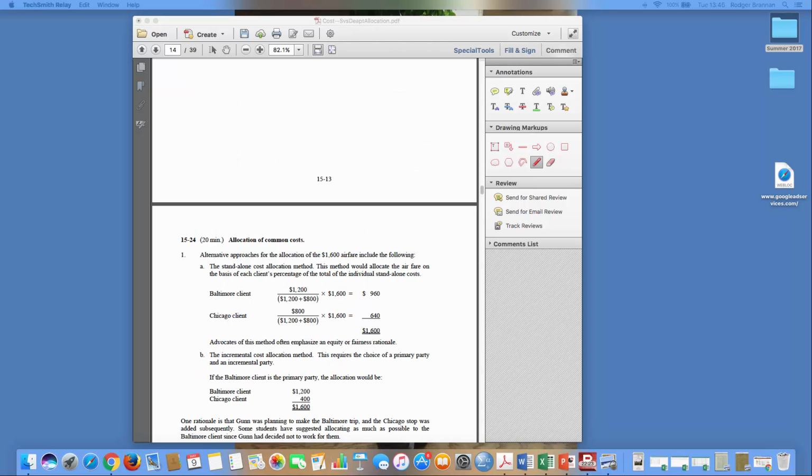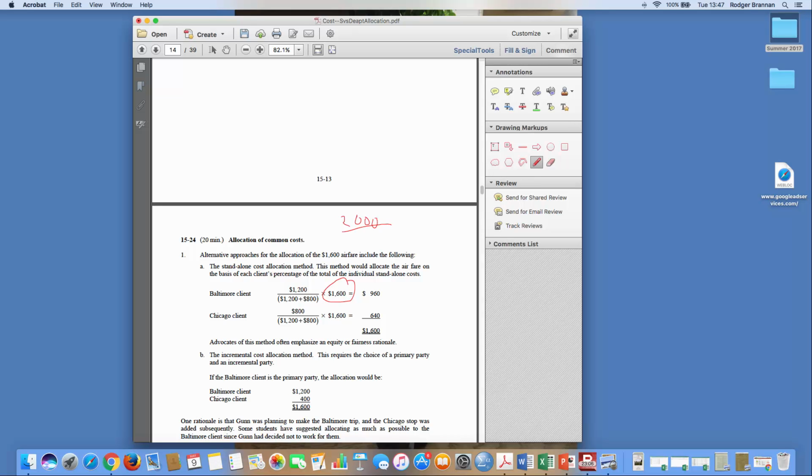All right, one final issue in this chapter is this problem of how do I allocate common cost or recognize common revenues? And the dilemma you have here is that if Barbara makes two different flights, it would cost $1,200 to fly to Baltimore and back to her place in California. And then if she flies to Chicago, that's going to be $800, a total of $2,000. However, she's found that if she packages both of them together in making one big trip, she can effect a substantial savings, going from $2,000 to $1,600.